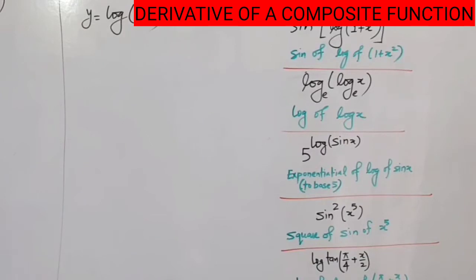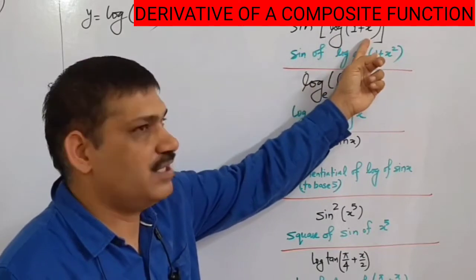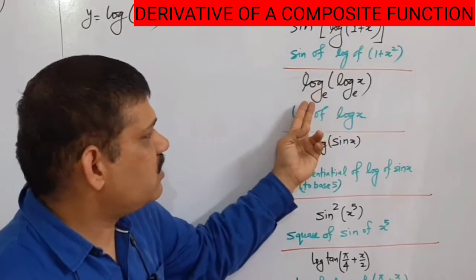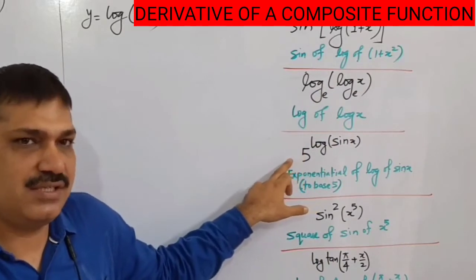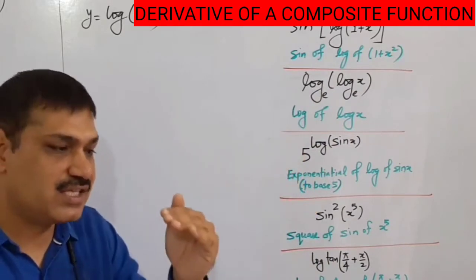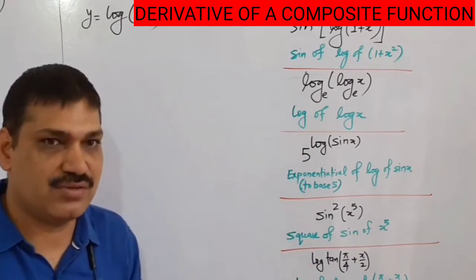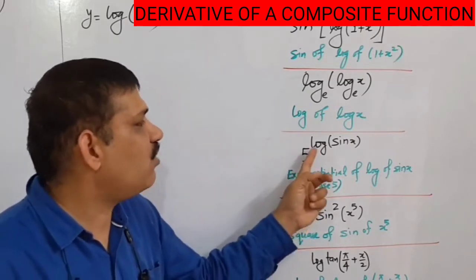So, here first of all, if we try to read it out, then we'll be able to find the composition of this function. Like this is the function where sine of log of 1 plus x square, sine of some variable, and this is log of some variable. In this case, log of log x. Here, this is actually an exponential function, so it will be read as exponential of. Whenever we are reading, the of sound is function of function, so that we can get the composition of that. This is exponential of to the base 5, exponential of log of sin x.